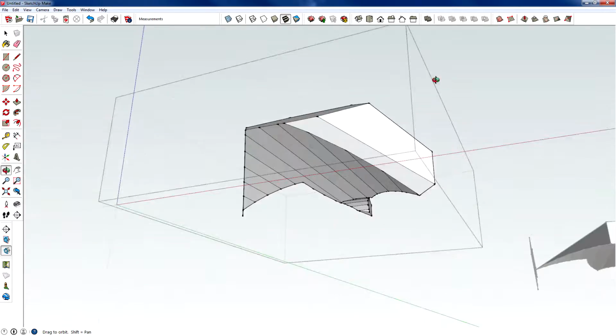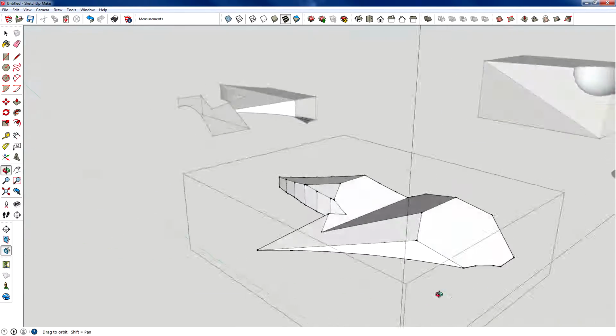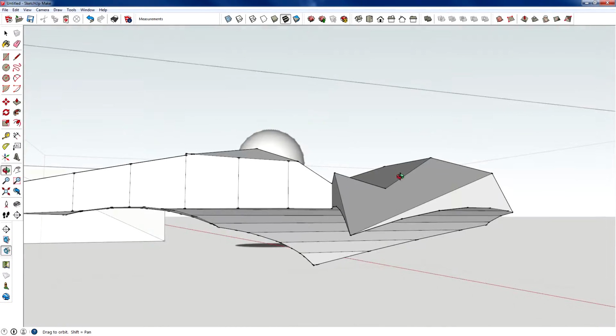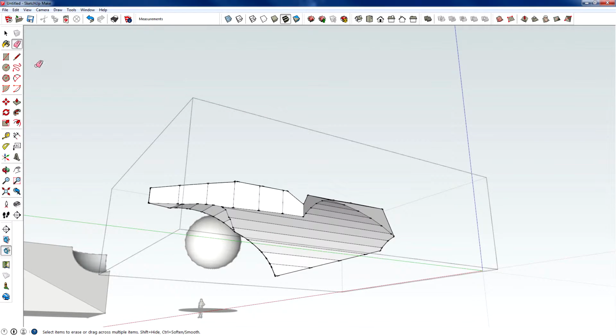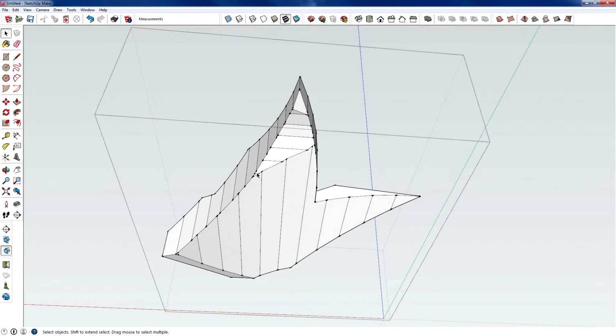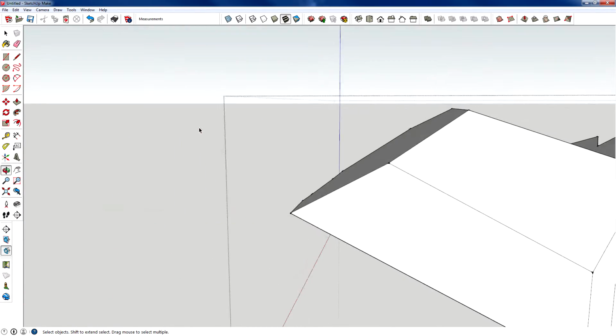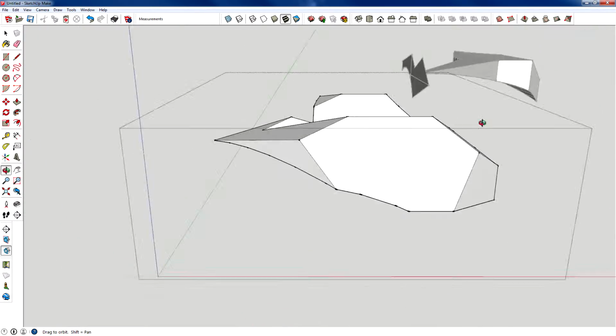Okay, so what we have here is an interesting three-dimensional shape that you wouldn't necessarily know how to make just from making lines on your own. You can see that these lines here are all running in the green axes. Lines here are blue, and lines here are red, and that they intersect each other and create this interesting 3D shape. So, if you can understand how to do that, you can make some pretty cool stuff.